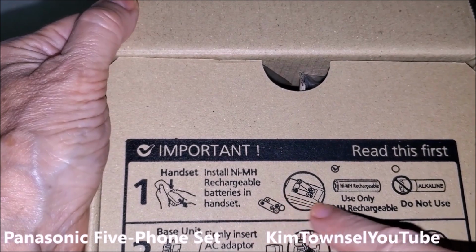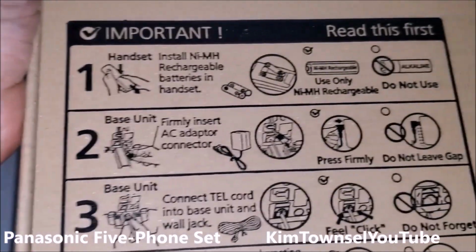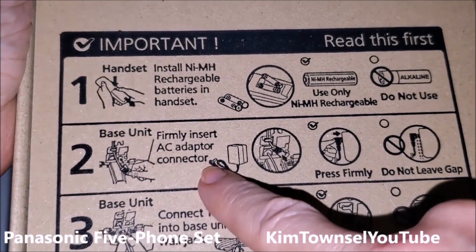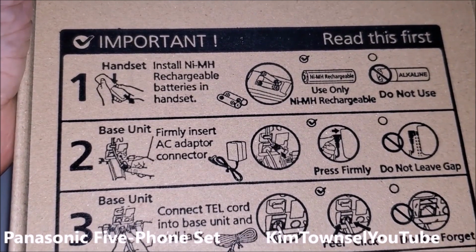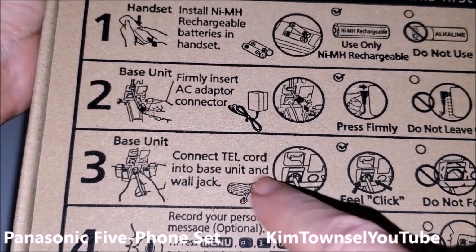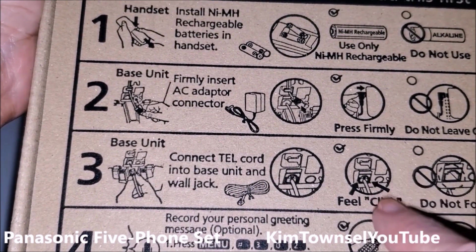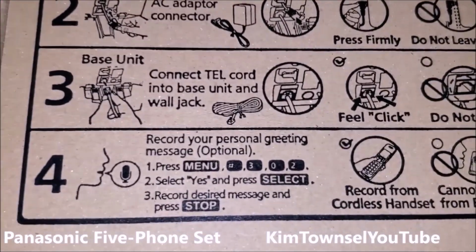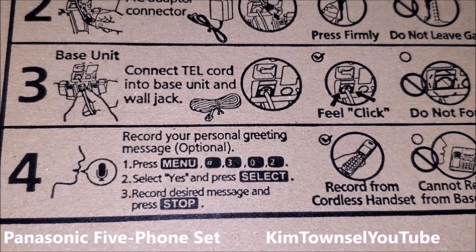Important: put the batteries in first. Connect the AC connector to the base unit. Do not leave a gap. Connect the telephone cord to the base unit and the wall jack. You need to feel a click. Record your personal greeting, and it tells you exactly how to do that.